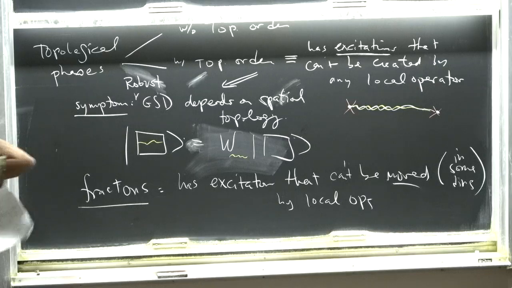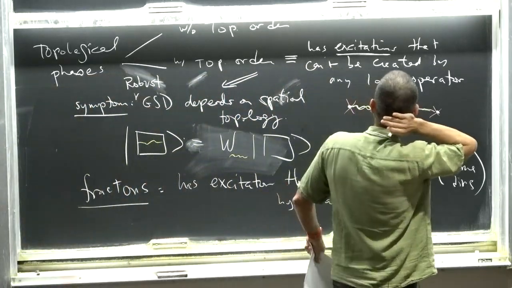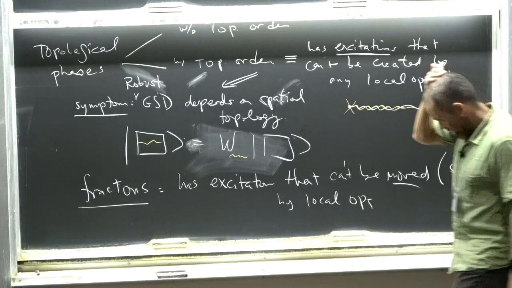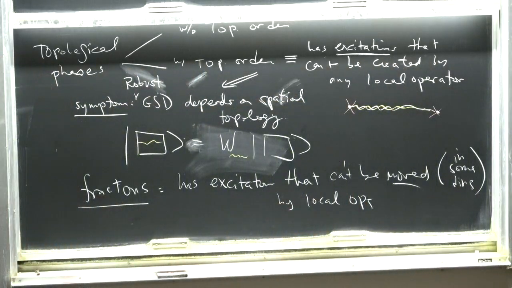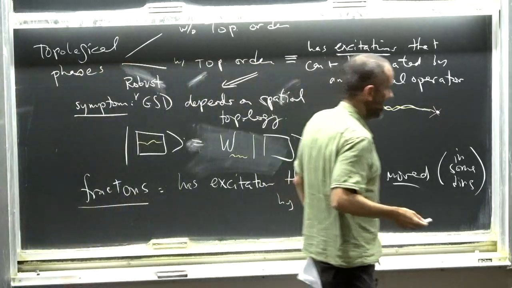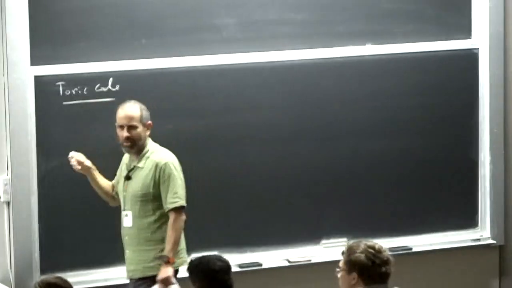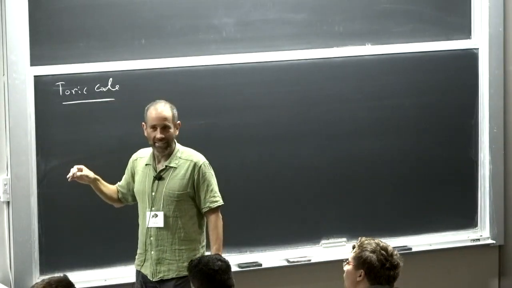Okay, so now I think maybe that's enough vague, big words, and let me try to be a little more concrete. So Meng in his lectures used this example of the quantum double model, right? Actually I was really amazed by how simple he made it seem, because I usually think of the quantum double model as this complicated thing. And it is a complicated thing relative to the model I want to spend a few minutes talking about, which is the toric code. So has anybody written down the toric code Hamiltonian in the last month? Someone did?